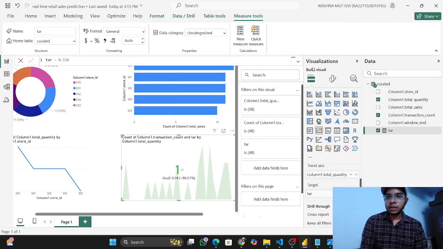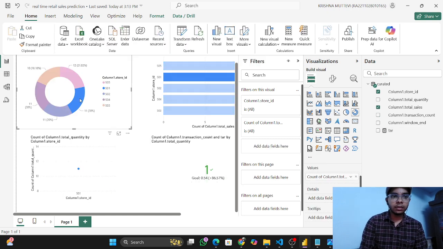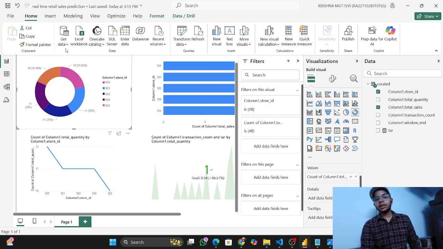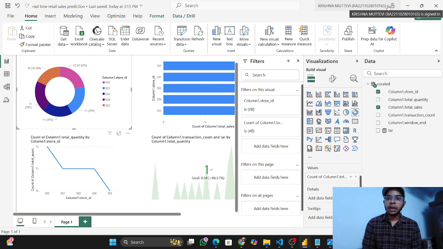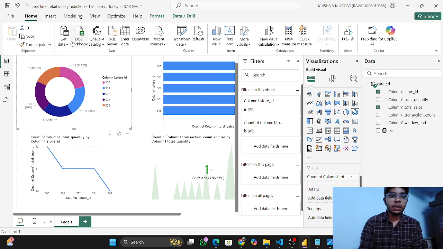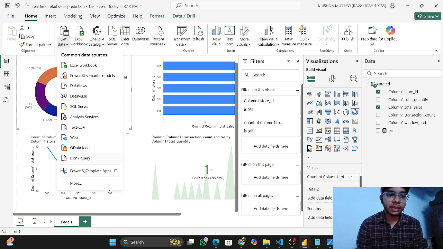So I have already built a Power BI dashboard. I have connected it. So how can we connect the Power BI dashboard? Here I'm using a different account actually. It is always advisable to use Power BI embedded or the local Power BI with this same account, because that would be very easy.